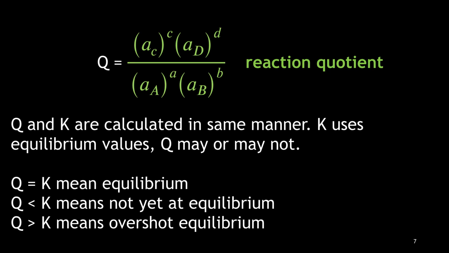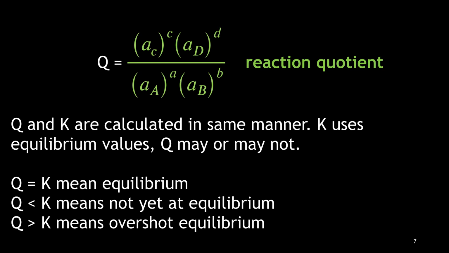When you are not sure that a reaction has reached equilibrium, but you are able to measure either the pressure or the concentrations involved, the equilibrium expression becomes the reaction quotient. It is calculated via the same method as the equilibrium expression, but instead of setting it equal to K, you set it equal to Q.